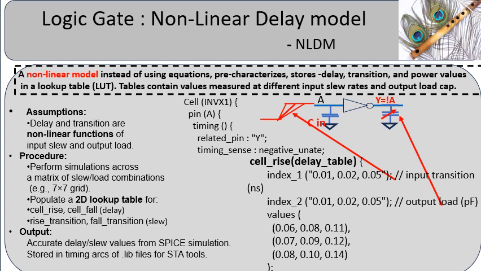Characteristics of TLM: Accuracy, high fidelity due to actual simulation data. Nonlinearity, captures both linear and nonlinear behavior. Interpolation, intermediate values are computed using interpolation. Coverage, based on predefined PVT operating conditions. TLM and NLDM refer to the same kind of modeling. NLDM is essentially a nonlinear timing model, more advanced and accurate than linear models.